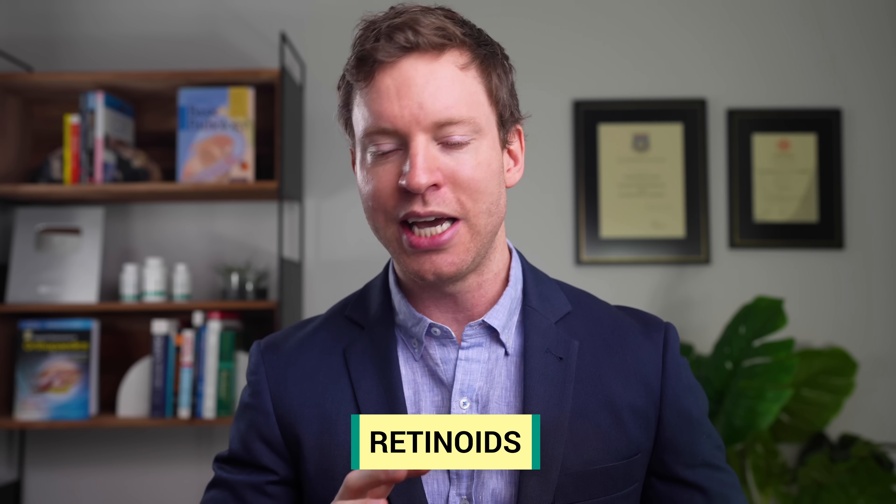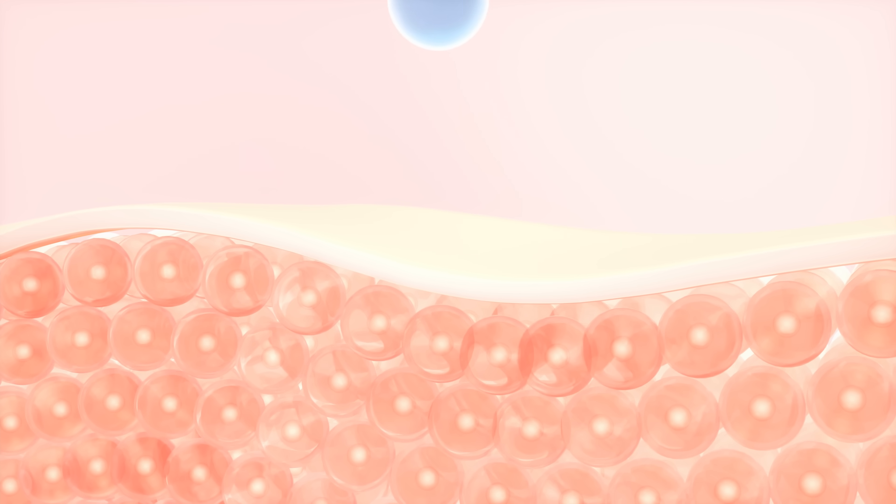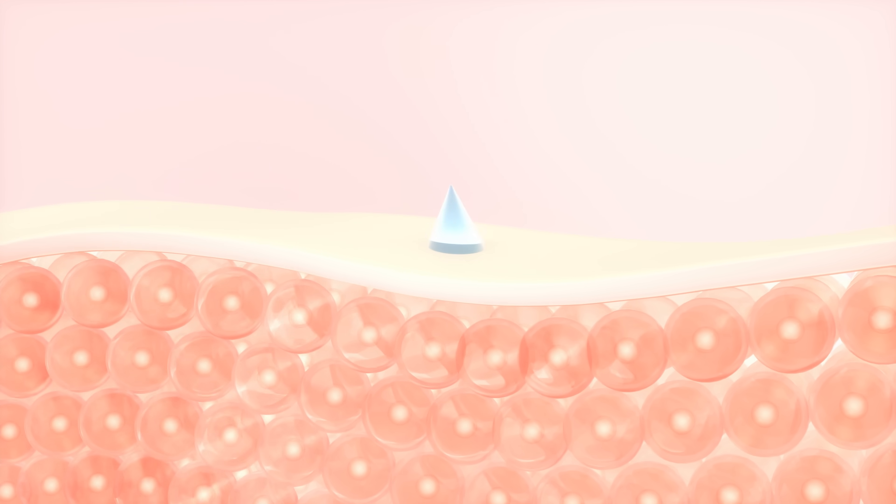So what is this impressive medication? It's actually a group of compounds called retinoids, which are related to vitamin A. Think of retinoids like personal trainers for our skin cells — just like a trainer helps you get stronger, retinoids push your skin cells to work harder, helping them renew and make more collagen. Retinoids also strengthen the skin's protective barrier, reducing water loss and stopping enzymes that break down our skin's support structure.